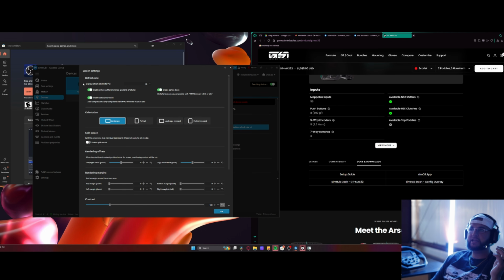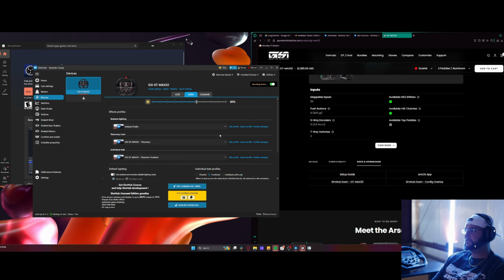Once you get the LCD screen configured, you can also go over to the screen settings of that screen and change the refresh rate. Once you unlock, like I was saying earlier, the full version of SimHub, you can then unlock this wheel's full potential at 60 hertz. Right now it's locked at 30, so then you could use the drop-down menu, select 60, and you have a much crisper, cleaner, faster response rate with this screen itself.